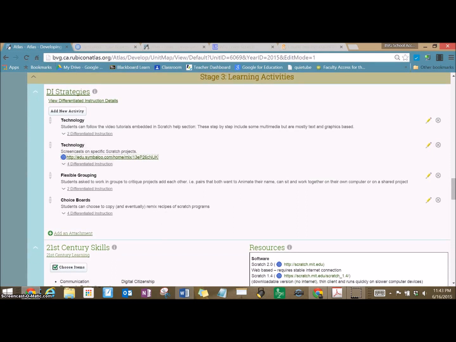One of the other things I really like in this guide, in this curriculum document that we've been using, is the idea of critique groups. So for instance, when students get to a certain stage in their project building, they can actually work within teams and critique each other and help each other with their particular projects. So it becomes kind of a shared project.